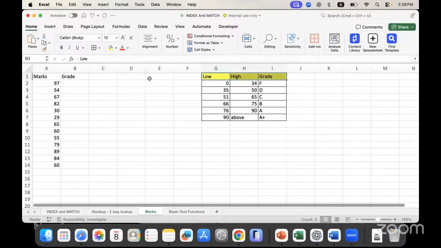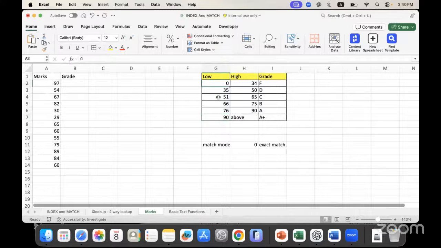Now in this case, you cannot use the match mode as 0. Match mode 0 means you're going with an exact match. So far, that is what I have used. We can't go with match mode 0 in this case because an exact match will not be found. If 97 is the score, I don't have 97 over here. So when I look for 97 with an exact match, it will say it can't find 97. But 97 falls in this range, 90 and above, and this student has to get A plus.